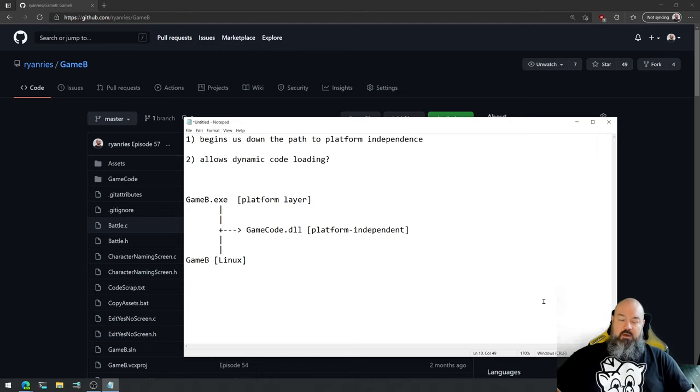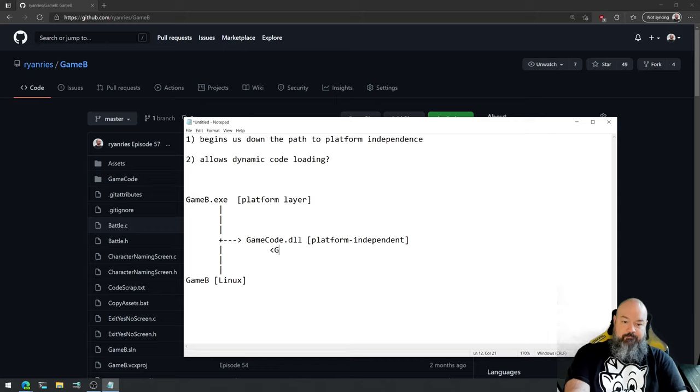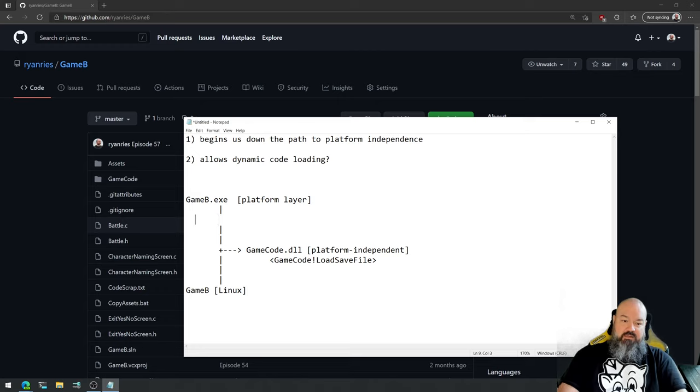So the idea is, if I can just load a save game that will warp me to the point in the game that I need to be at to work on some miscellaneous bug, or verify that some bug deep within the game is actually fixed or not. While we're looking at this, the idea would be that a library like gamecode.dll would have a function in it called load save file. And that would be the platform independent version of load save file, which would essentially be a wrapper that would lead us back to this platform layer.